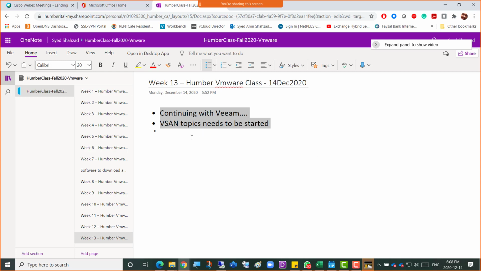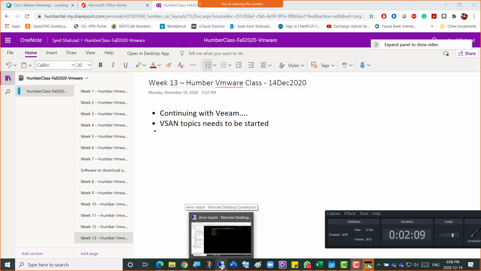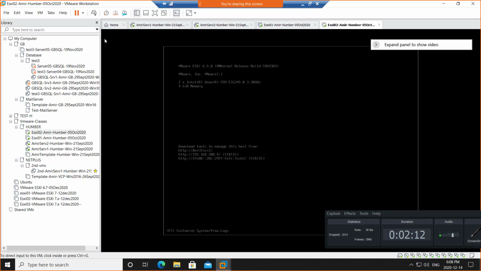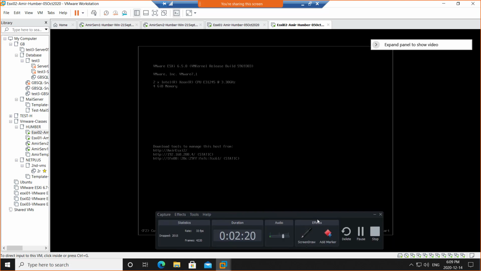Okay, so we were talking about Veeam before, and we tried to install that. I have a machine that is not really up to date or advanced, but I'm still trying to implement all this. I have 24 GB RAM, but its underlying disk is actually not SSD, I think, and that's really suppressing all the performance that I wanted to show.